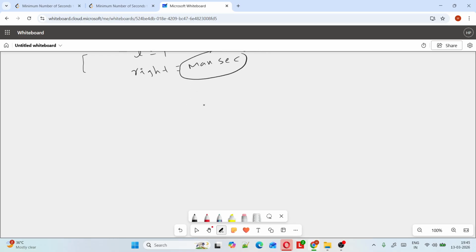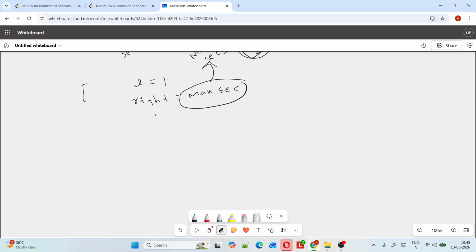Now, how can we do the binary search for L less than or equal to R? How can we find the mid? Mid is L plus (R minus L) by 2, right?